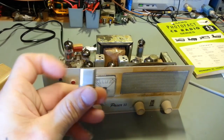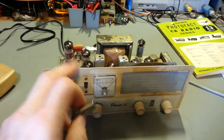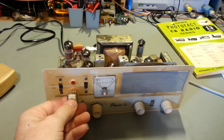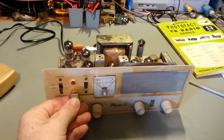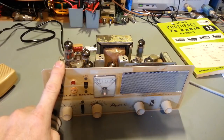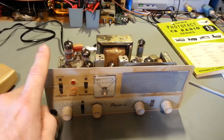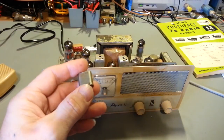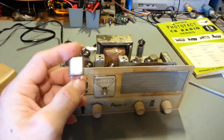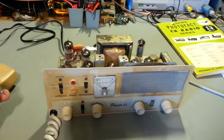The problem is, this is not the proper size crystal. This radio takes, as you can see, this will not plug in to the front of the radio. The pins are too far apart. So what this radio takes is a HC25 size crystal. This is a HC17 or HC6 size crystal, which is a lot bigger, so it doesn't fit.